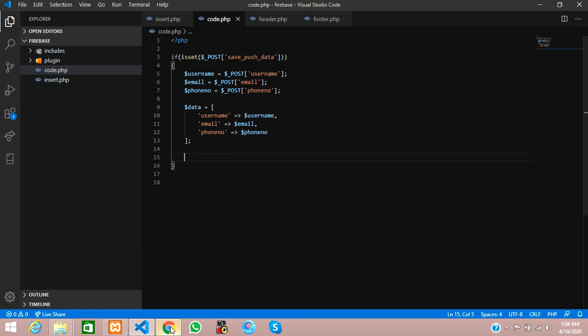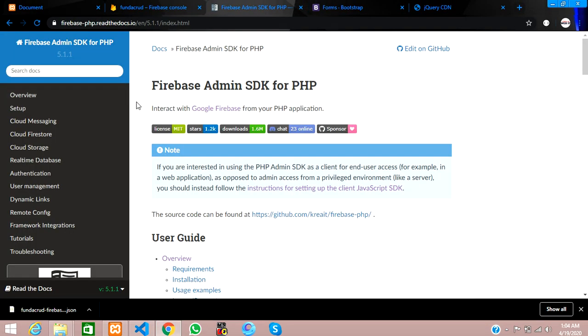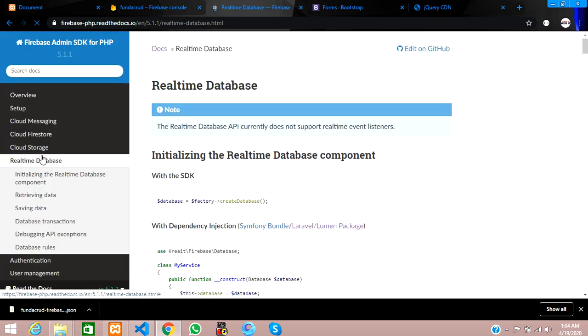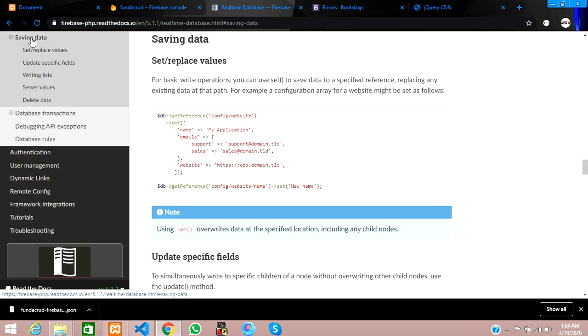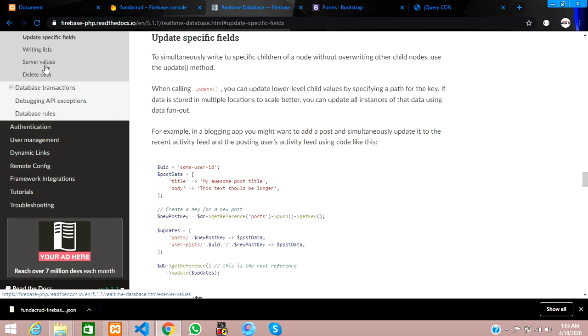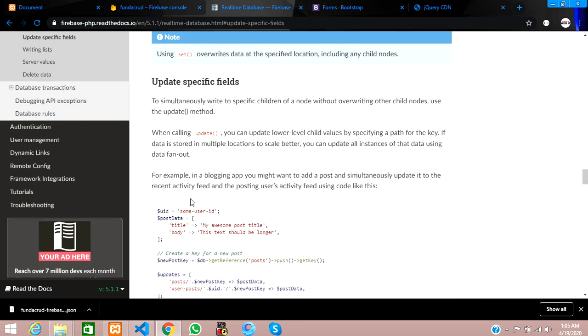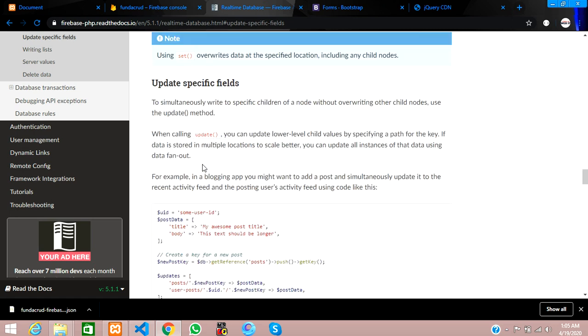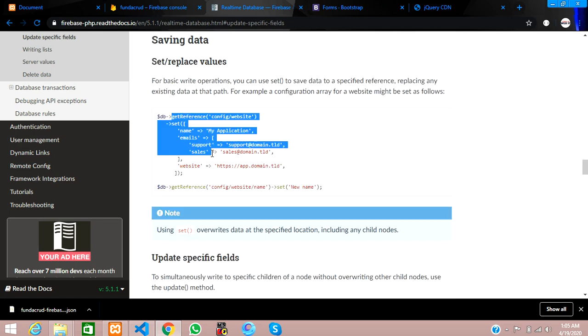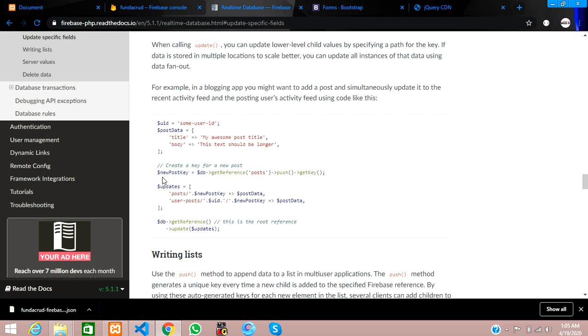You can go to the documentation of this Firebase Admin for PHP. So here, Realtime Database, when you click on it, excuse me guys, when you are going to save that, let's go to saving data, and you can check update specific fields, or set, or saving data things. So guys, you can get it over here also, but here I will prefer the most comfortable way.